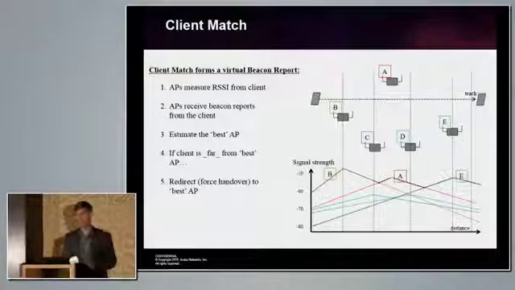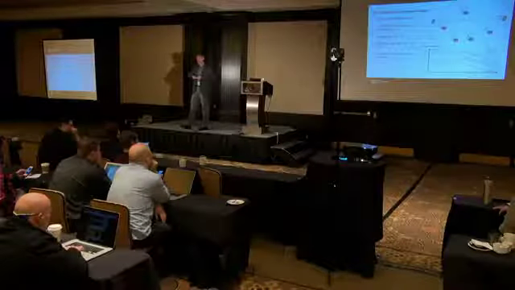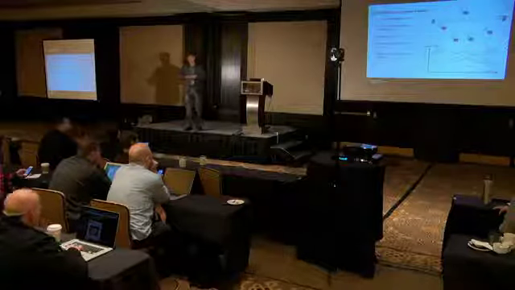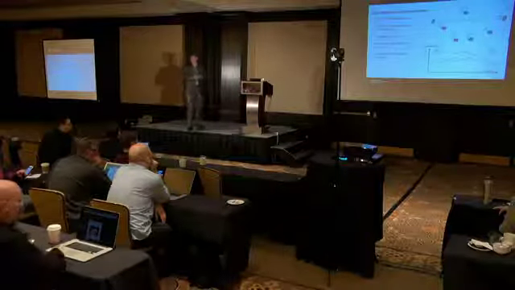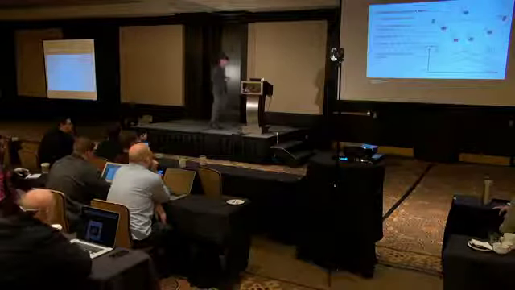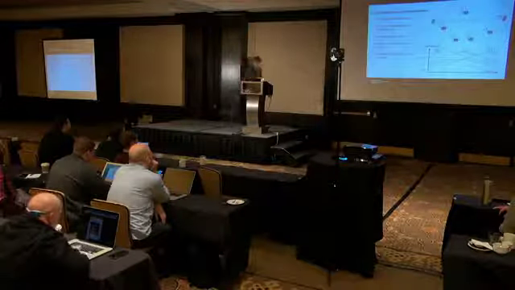Quick question on that. Yeah. Have you found, because neighbor reports are action frames, the client has to actively request it from the AP. I've found that a lot of them just do it initially when they associate, and they don't do it continuously. Yes, I agree. At the moment, clients generally get a neighbor report when they first associate to an AP, and then they don't update it much. We need to see more.